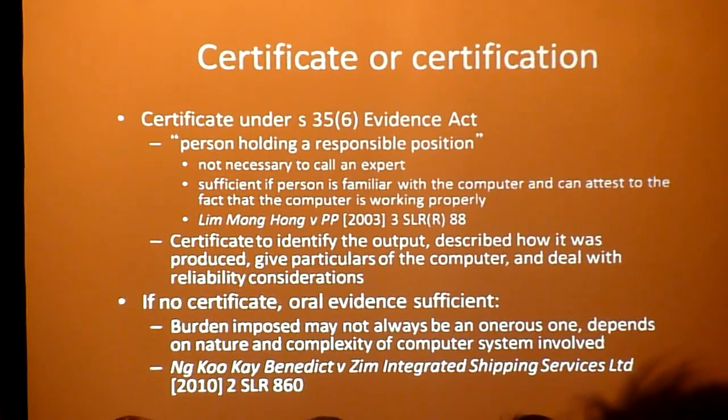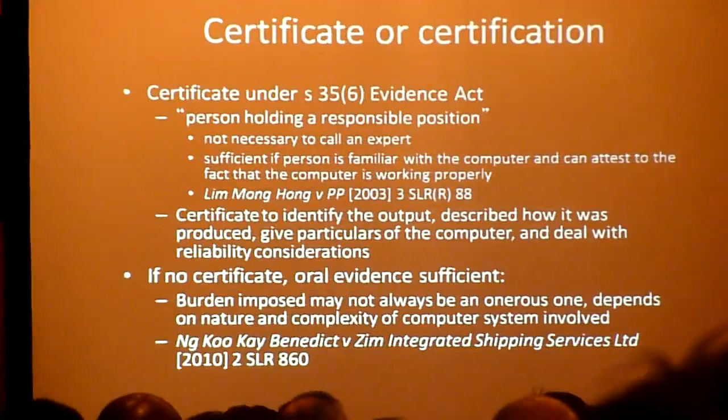If you do not tender a certificate, you can also satisfy these requirements by giving oral evidence, and that is clearly exemplified in the case of Benedict Ng and Zim Integrated Shipping. In that case, a certificate wasn't tendered. Brian will talk a lot more about it in this section. All I want to say at this juncture is this: the key thing to note is that oral evidence was given by the manager who sought to adduce the evidence, which was essentially a list of email addresses. He was familiar with the system. The computer system was a very simple system that he had full knowledge of. And the court observed that the threshold where a computer system is simple, not complex, is very low, very easily met.